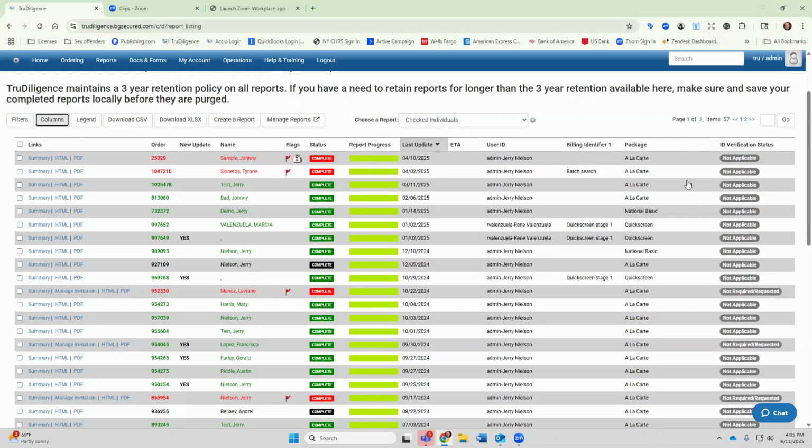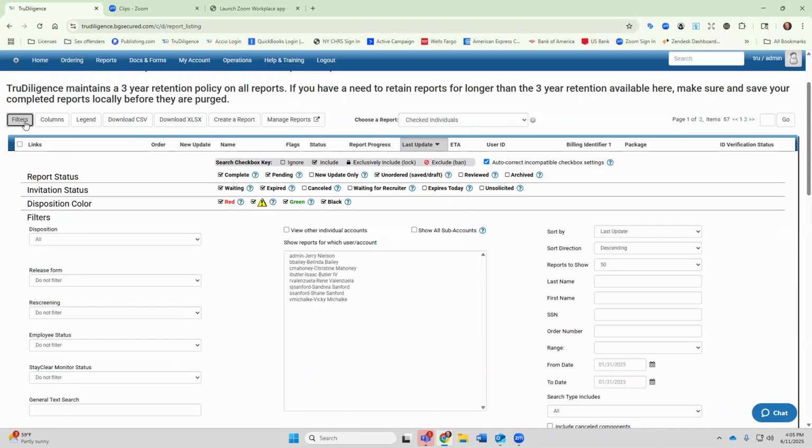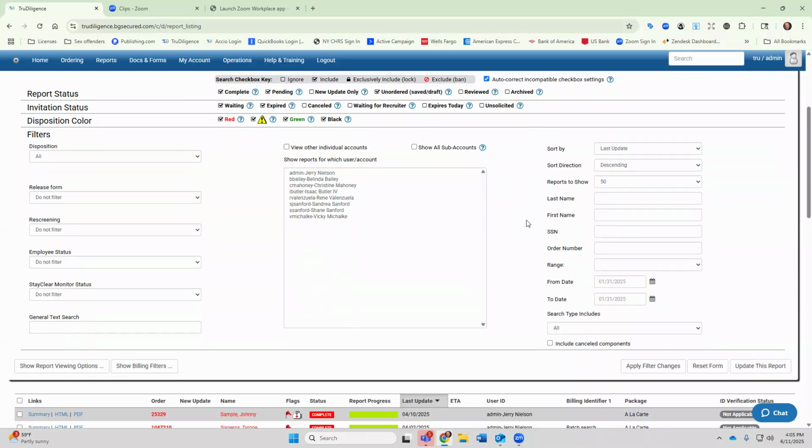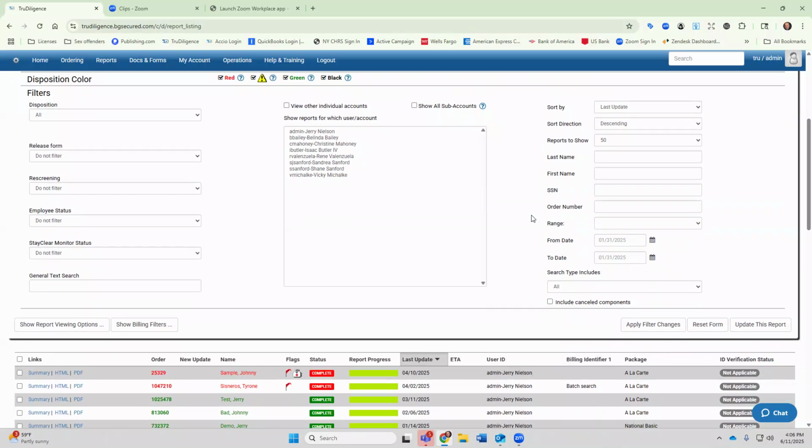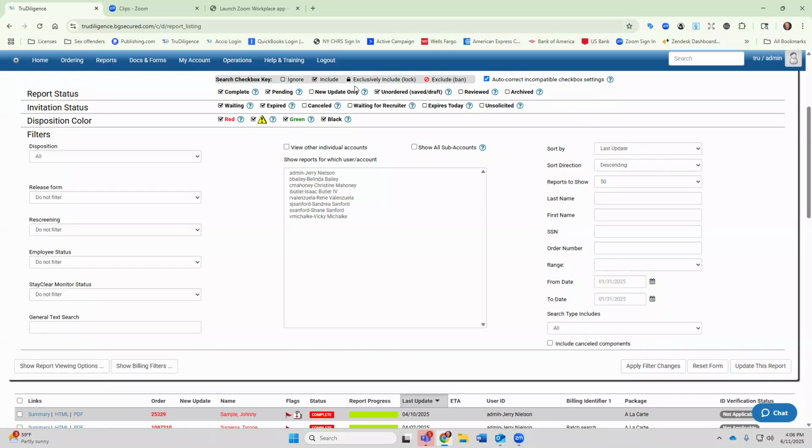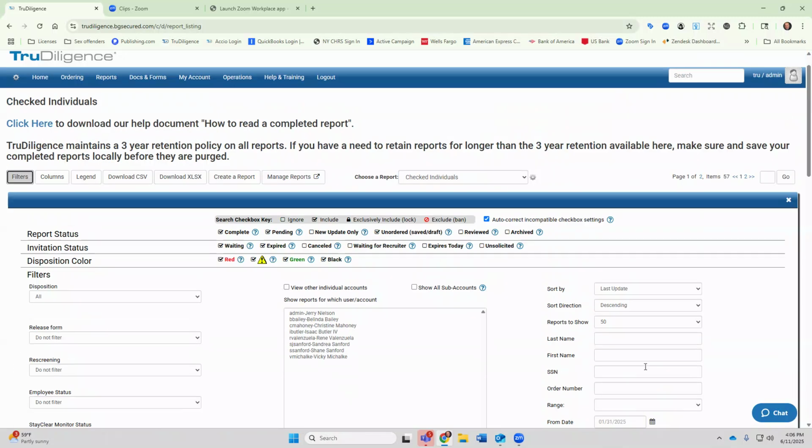You can remove some of these if you don't have a need to have those in your view. And by using the filters option, you can filter this view down and customize it in any way that you would like by simply selecting these filters and applying the filter changes right here in the bottom right hand corner.